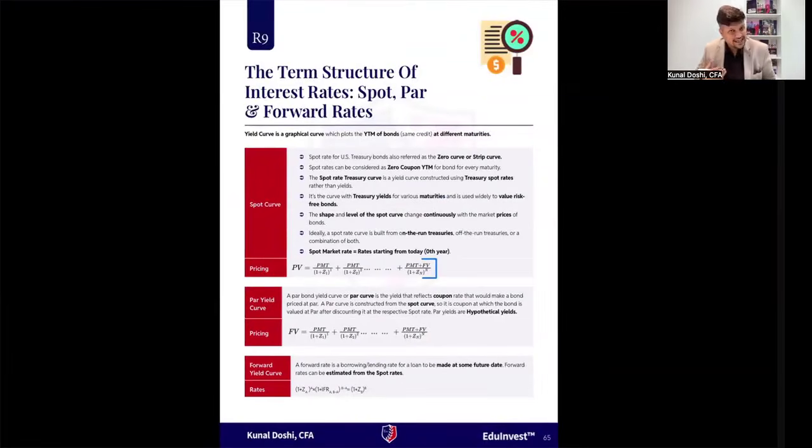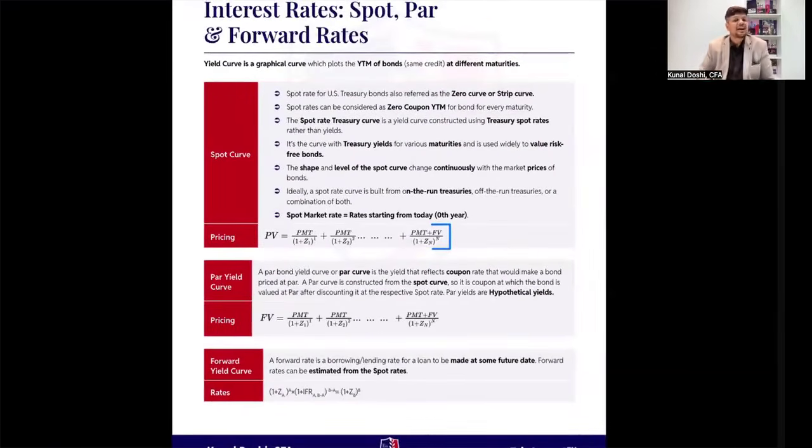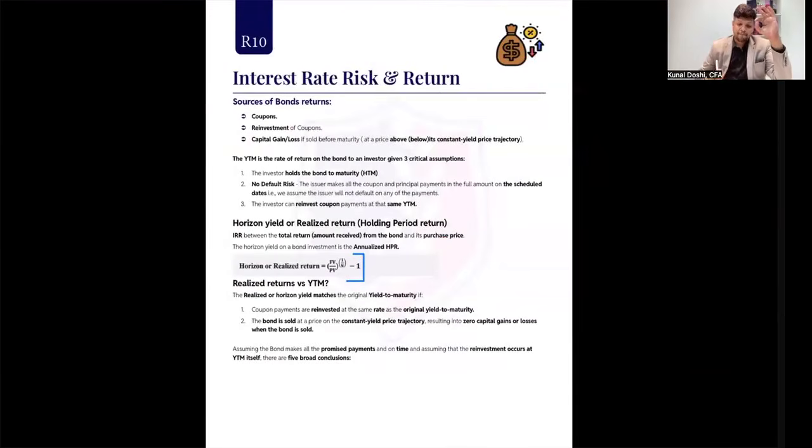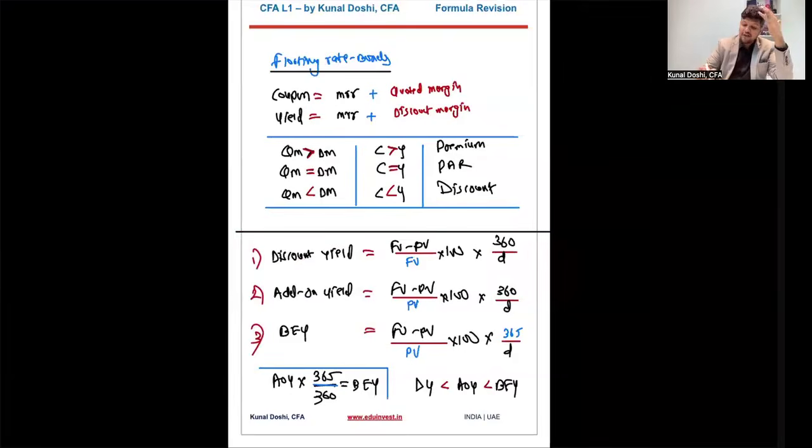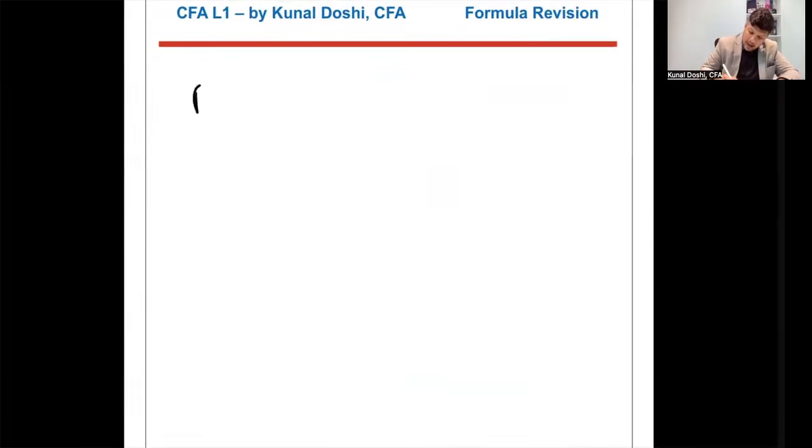Now, in this reading number 9, we don't have formulas. Just for your reference, spot curve, par curve, forward yield curve, you will see a formula, but they are all discounted at some rate, spot rate or so. Just remember, a par bond is one where the yield and coupon are the same. In between, what is the spot and forward rate? Very important. How do we find the forward rates? First of all, I want the entire class to tell me, when I write forward, what are the forward notations?